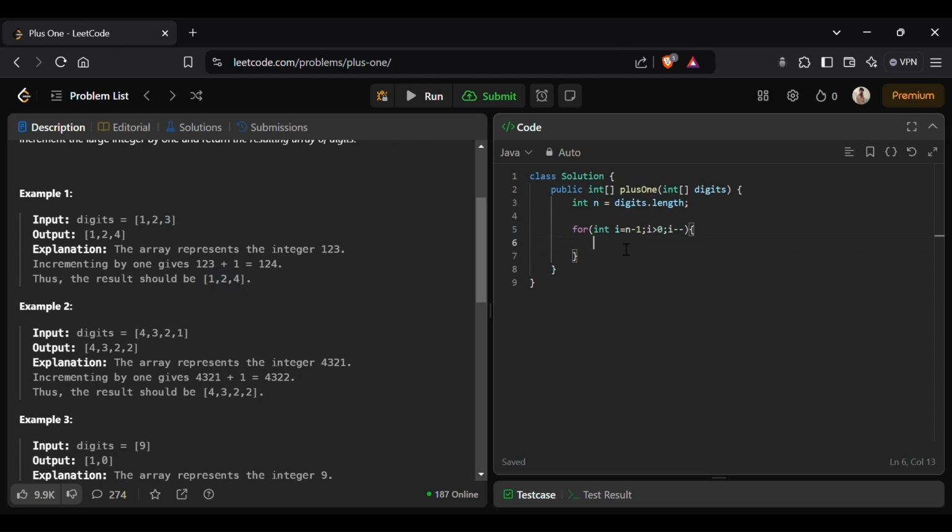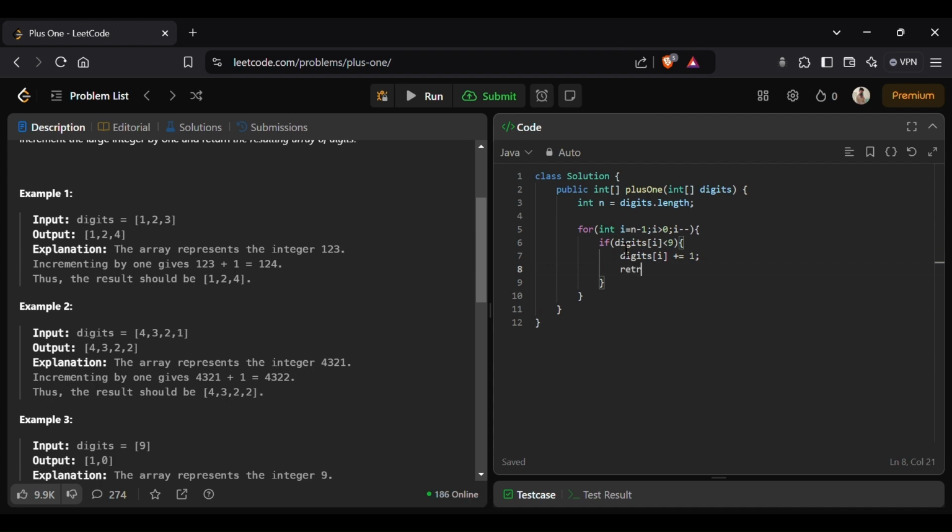So for that reason I will write the if condition: if digits of i is less than 9, then I first have to increment it by 1, digits of i plus plus, let it be, so i plus equal to 1 for simplicity.